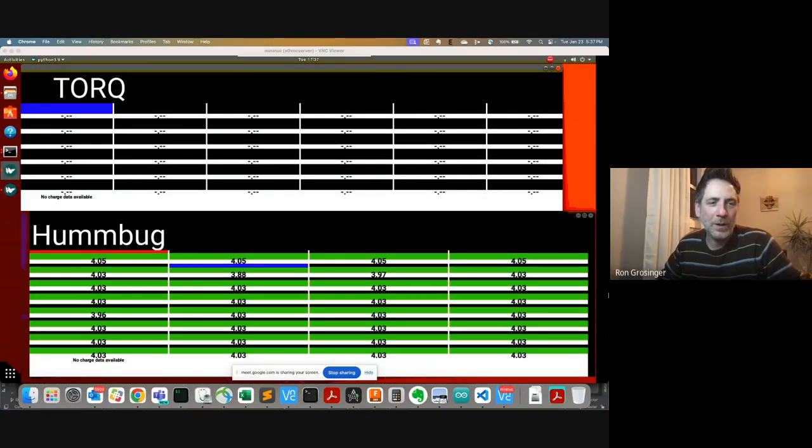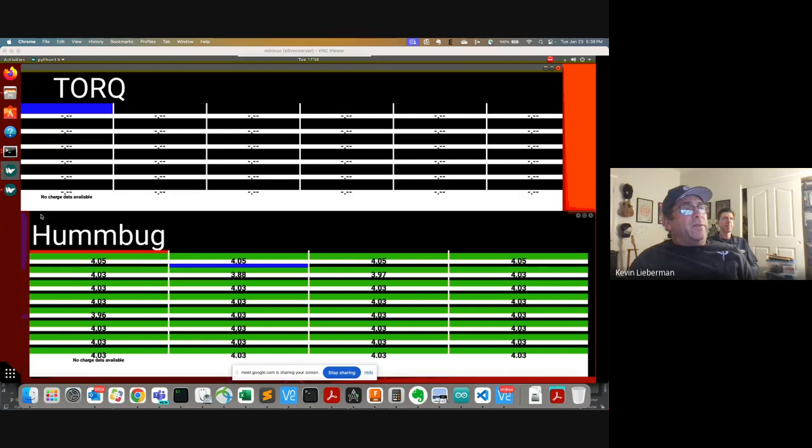Yeah, I see the Torque, which is a vehicle, and the Humbug. Torque is like a 3-wheeled prototype, and then the Humbug is a kind of like a Beetle with a military-looking top platform. Yeah, and this is my display going from end to beginning. This is my BMS in the car. The BMS is all on CAN bus, and it's spitting out to a screen in my garage so I can go and see when I pull into my garage what my battery state is. And this is every single cell.